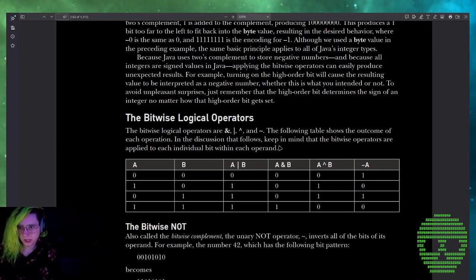The following table shows the outcome of each operation in the discussion that follows. Keep in mind that the bitwise operators are applied to each individual bit within each operand.